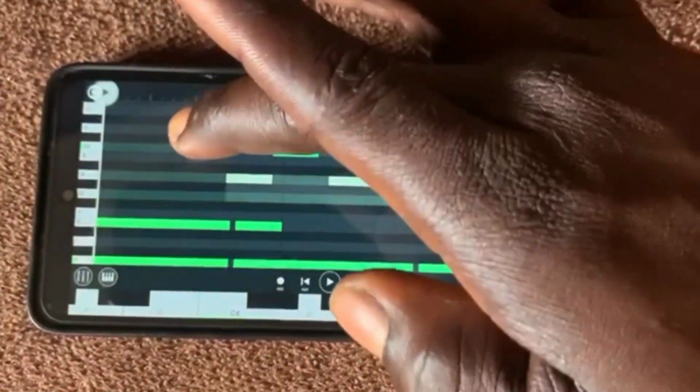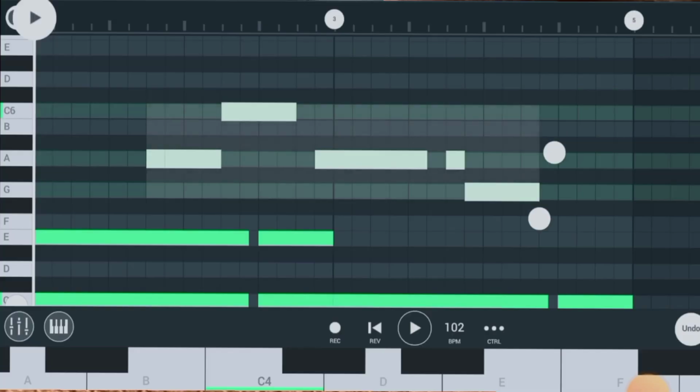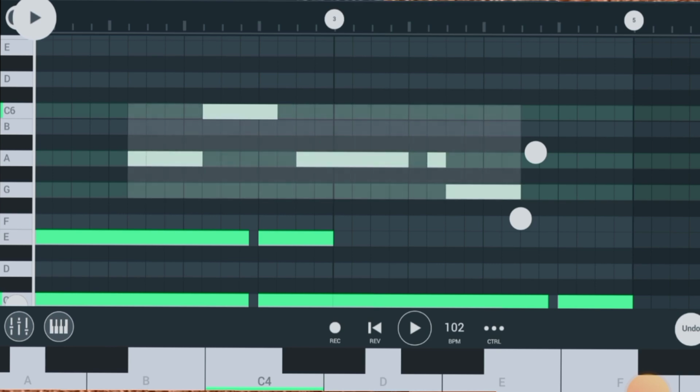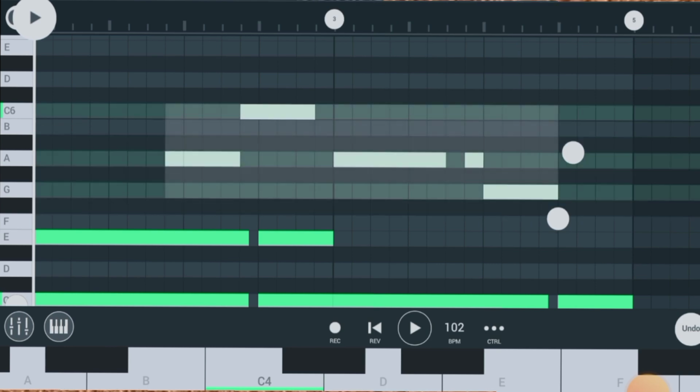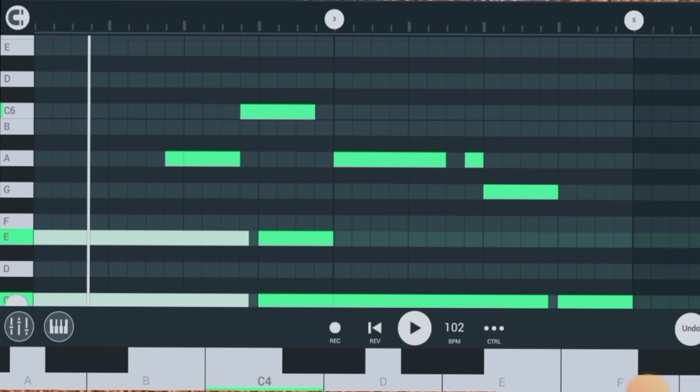I would like to take them backward, and to do that, just mark it, then push them back. So you can actually do everything by touching your screen.